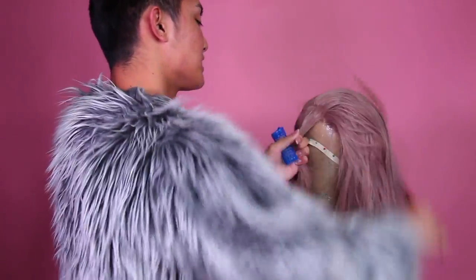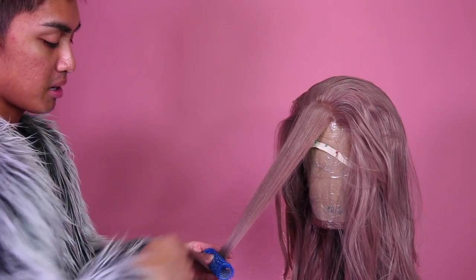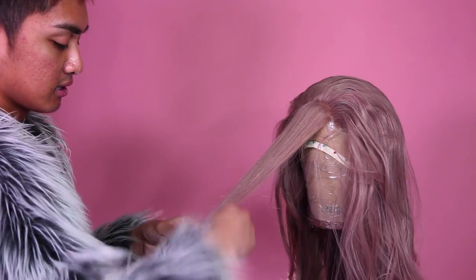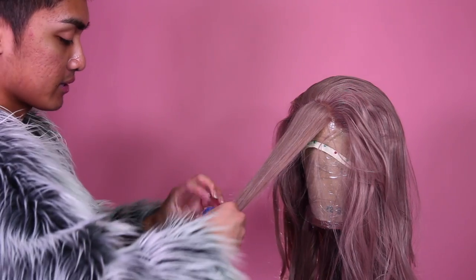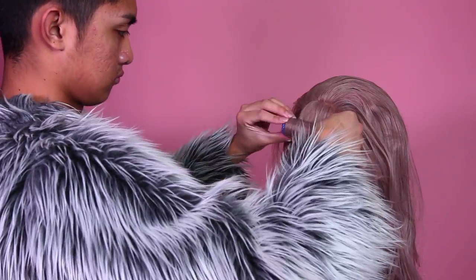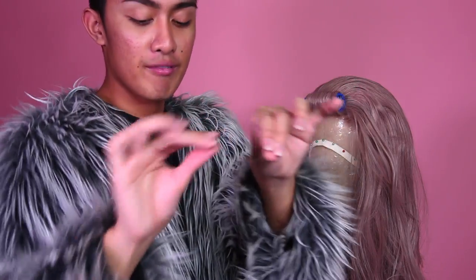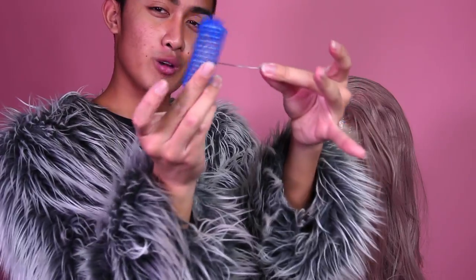The curlers I use are called wire mesh rollers. They're from a brand called Diane. The size is about one and one eighth inch in diameter. I would go ahead and buy like three or four packs to be sure — I'd estimate I use about 30 when I do an entire head. The idea is just to pull out a section of hair roughly the size of the roller, start about three quarters of the way down, wrap the ends around the roller and roll it to the base. To keep the rollers in, I use three inch long pearl head pins — you can get these at a fabric store or craft store. They just have to be longer than the diameter of the roller so they go right through.